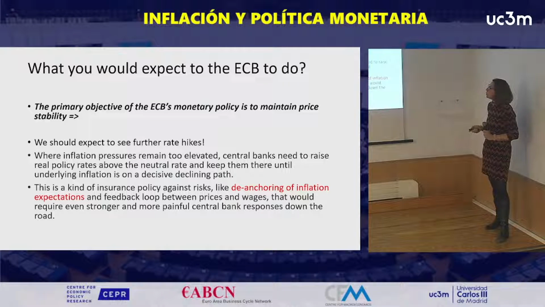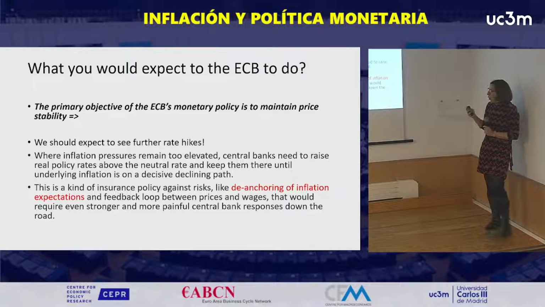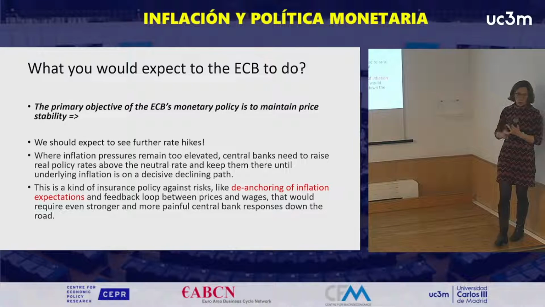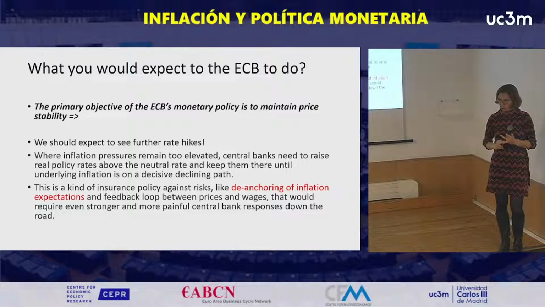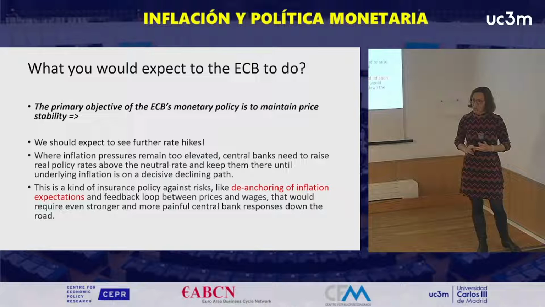Good. So, what do you expect the ECB to do? If the primary objective of the ECB is monetary policy and price stability, then we should expect them to hike further. Okay? They should hike further. And I will show you why. Well, first of all, because the real interest rate is still very low. We are not yet at the Taylor principle. And second, because expectations do not seem to be very anchored.